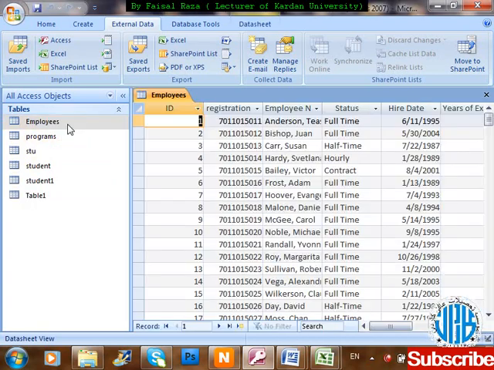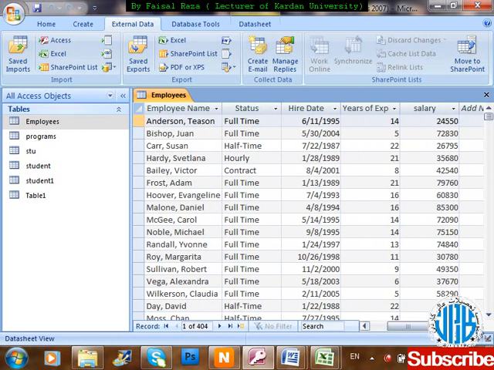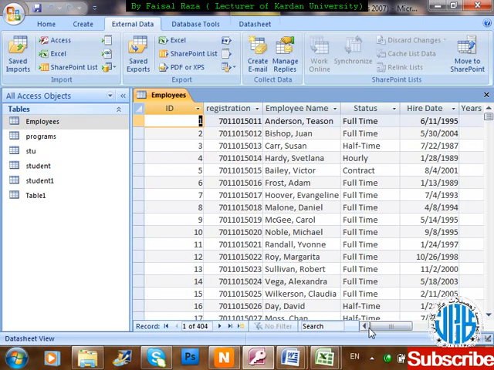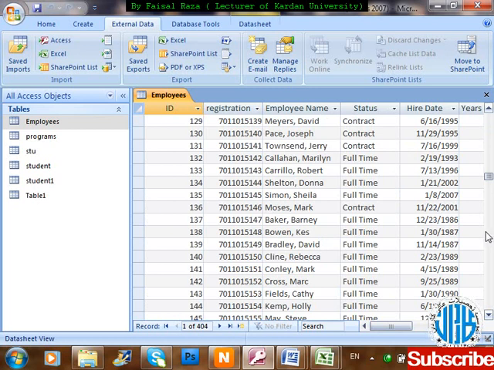Double click on that, so you can see ID, registration number, name, status, hiring date, years of experience, and salary. These things are showing or not? I've imported the data from Excel to Access. Look over here, I'm going to repeat the registration number.